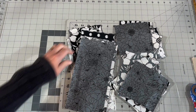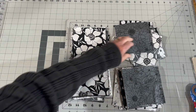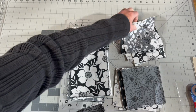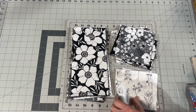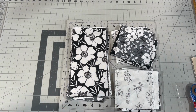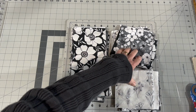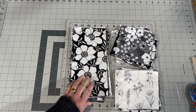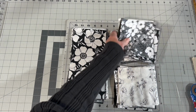I am not a very neat stacker. I want to mix these blocks up because this is essentially my block. So I am going to take these top 2 and put them underneath, and then take even more from that one and put it on top, and hopefully that will give me a mix up. If I do run across two that are the same, then I'll just take one off the top, put it underneath, and go on. So what I'm going to do first is chain piece these two squares together.